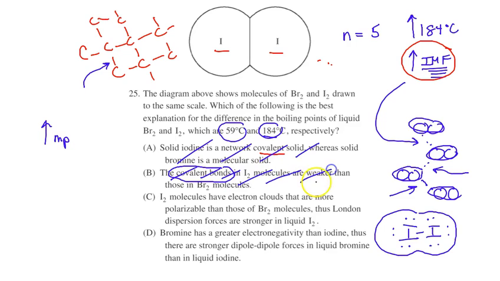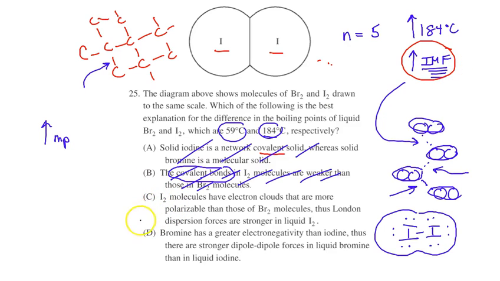So that is something you want to stay away from if you're explaining in a part 2 somewhere in a free response why something has a higher boiling point than another. Do not talk about the breaking of bonds. It's about breaking the attractive forces, the intermolecular forces of attraction.